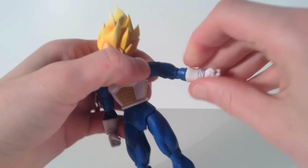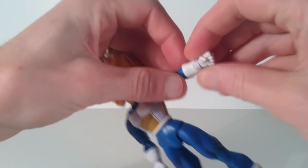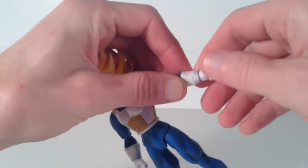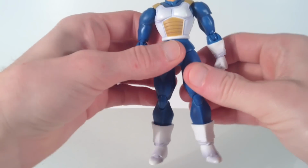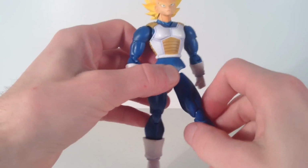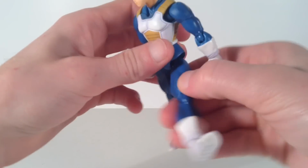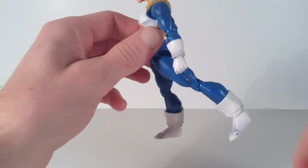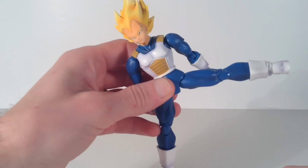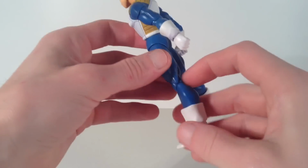You get the bicep swivel, the double jointed elbows that bend at a little more than 90 degrees, so that's good. You get a ball hinge at the wrist. It swivels and then hinges back and forth. And then for the legs, of course, you get the great Tamashii Nations shifting leg joints, so you can get more motion out of the articulation. And he kicks forward a little more than 90 degrees, so that is good. And then it goes to the back just a little bit, and then it kicks out to the side a little more than 90 degrees, so that's good. And then you do get a swivel right there as well.